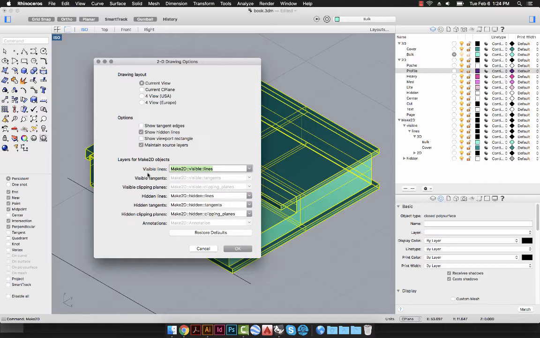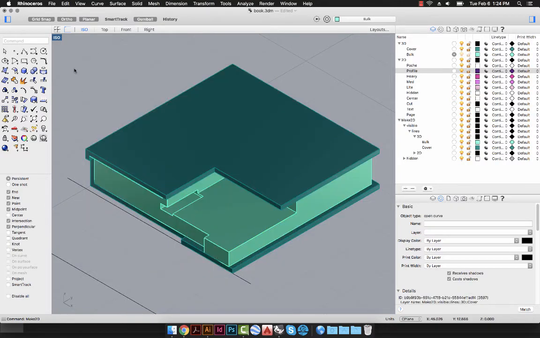We'll go ahead and do that, and then you can also select this option to maintain source layers. And of course we want it of the current view, and you can disregard this stuff down here. I'm going to say OK.